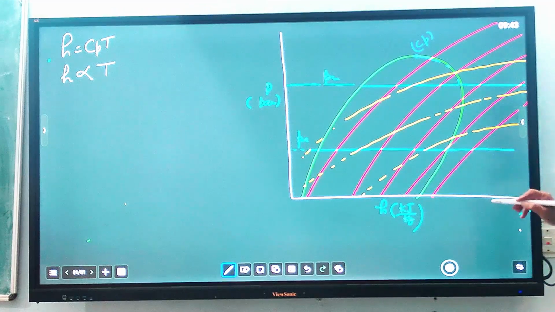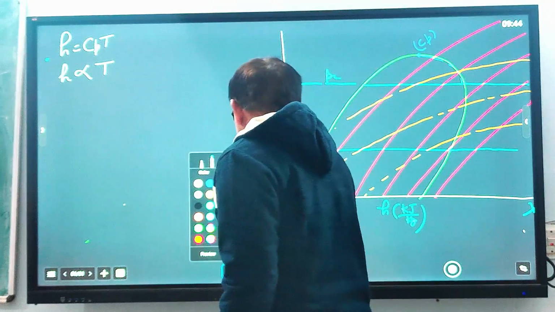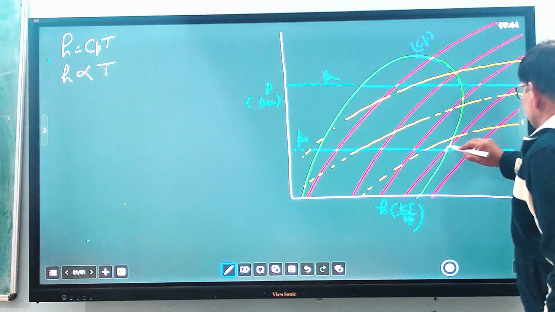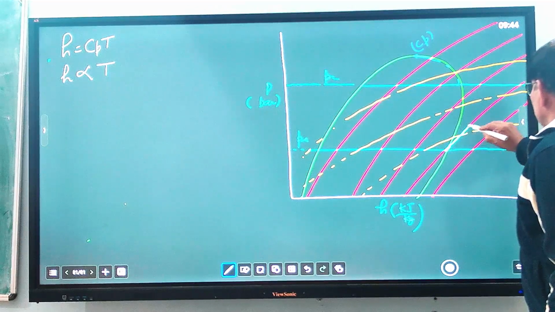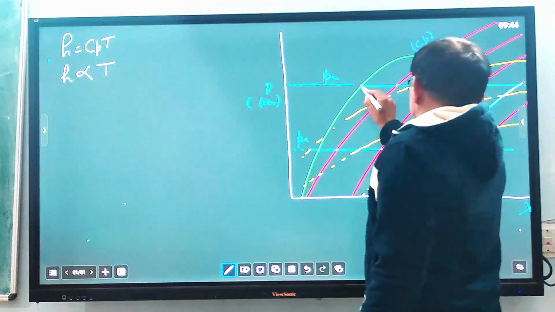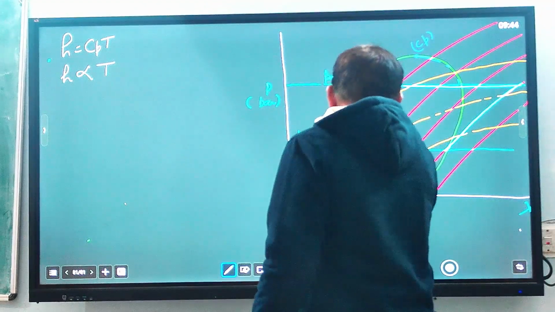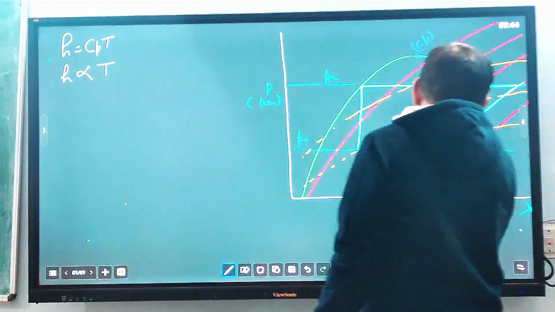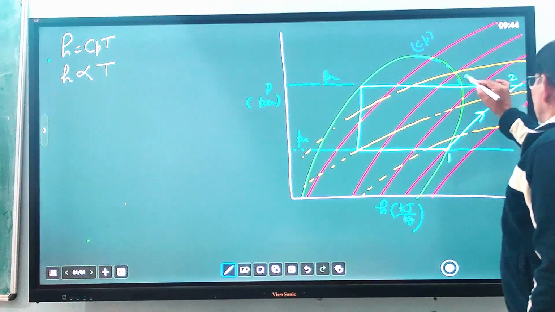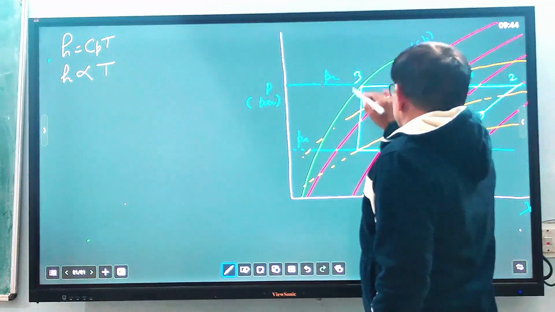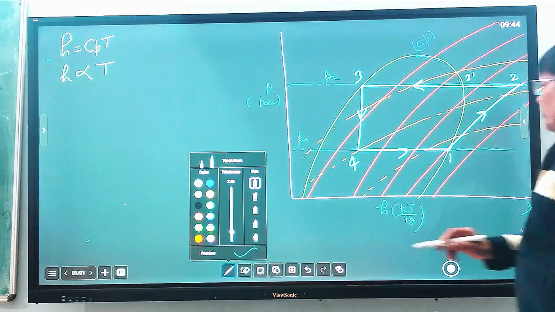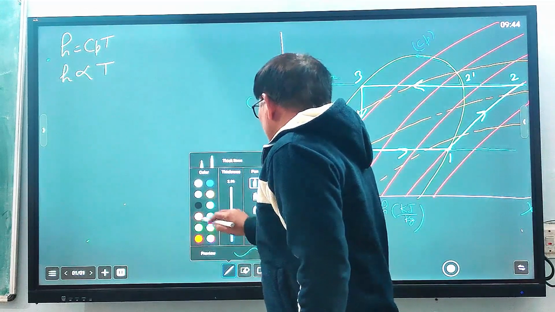From the evaporator, vapor enters. Let us draw the cycle of the evaporator, taking this one. Along this axis, because these are constant entropy lines, isentropic process, the process will be like this, and this is a constant enthalpy line, and this is one process. I have defined 1, 2, 2 dash, 3 and 4. So 1, 2, 3 and 4, and accordingly here you have to show temperature lines.